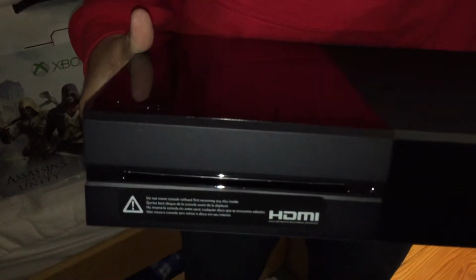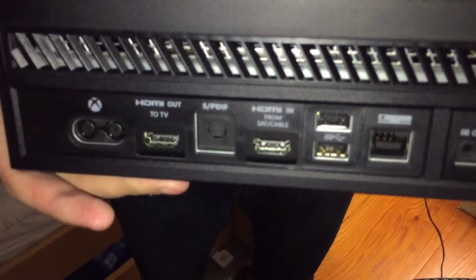And there's the Xbox One, guys. And your ports are on the back of it.